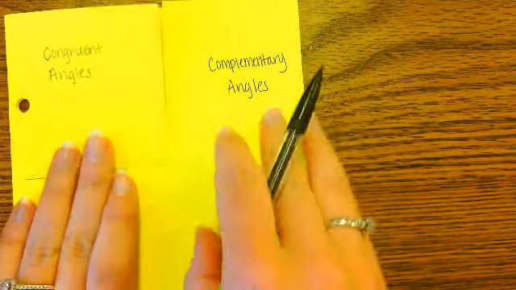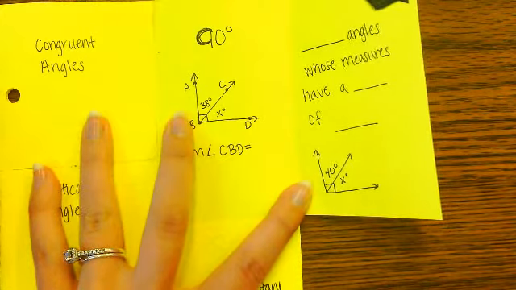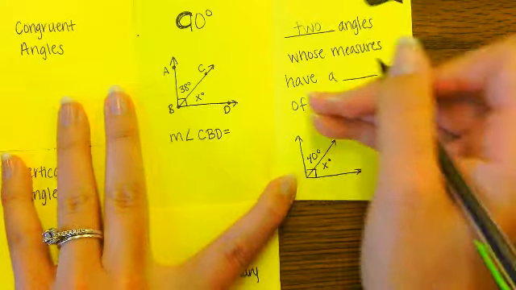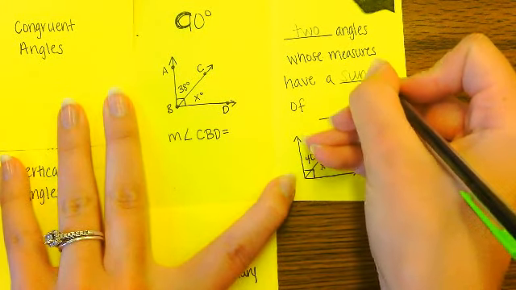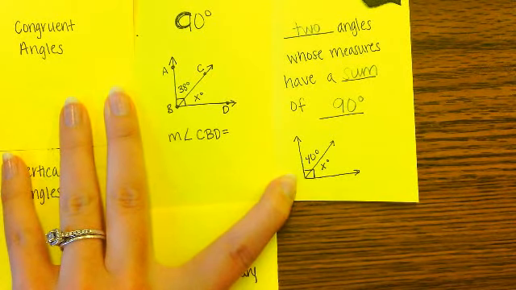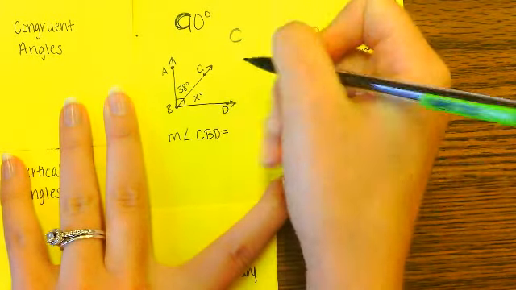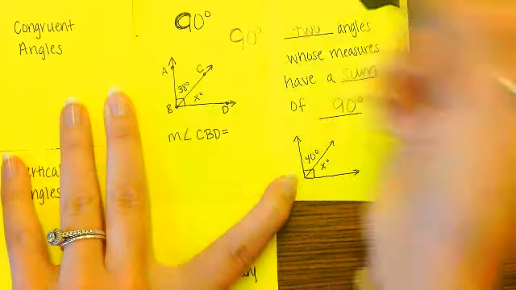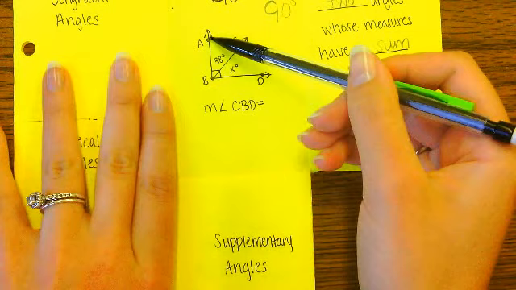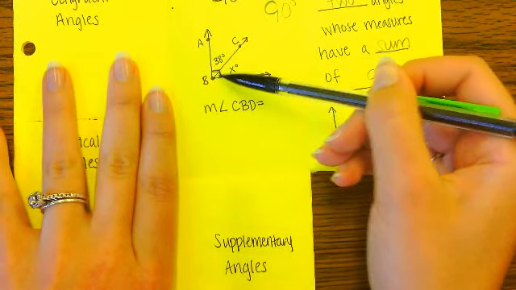Now let's talk about complementary angles. Complementary angles, again, it's a pair of angles. So two angles whose measures have a sum of 90 degrees. The way I remember that it's 90 degrees is complementary starts with a C. So you can make a C and you can turn that into a 9. So it's 90 degrees. Right here, we've got an entire angle, a right angle, and we know it's a right angle because of the 90 degree symbol right here.